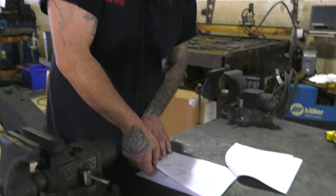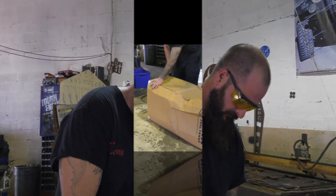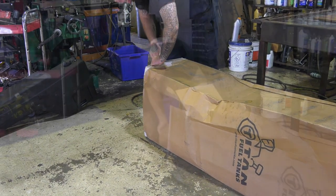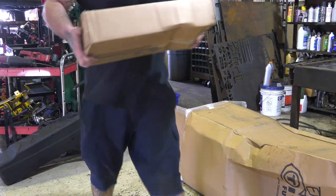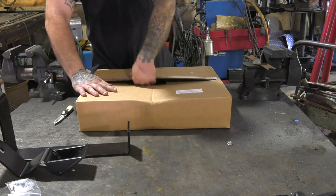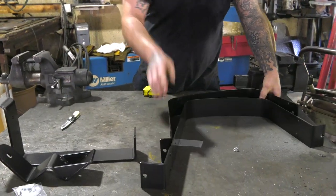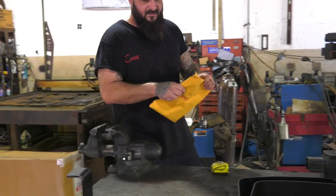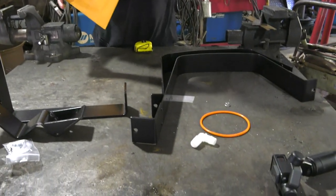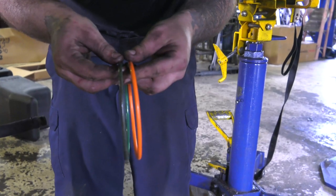The first step is the parts inventory. You don't want to get halfway through this job and find out you're missing a part. So carefully open the box and remove the contents. In this first box, we have the front bracket assembly. And in the second box, we have the back two brackets which are identical to the OEM brackets except they're a bit deeper to compensate for the larger tank. The next package contains the tank nipple and the replacement O-ring. Make sure to use this O-ring as the factory O-ring will not work with the Titan tank.